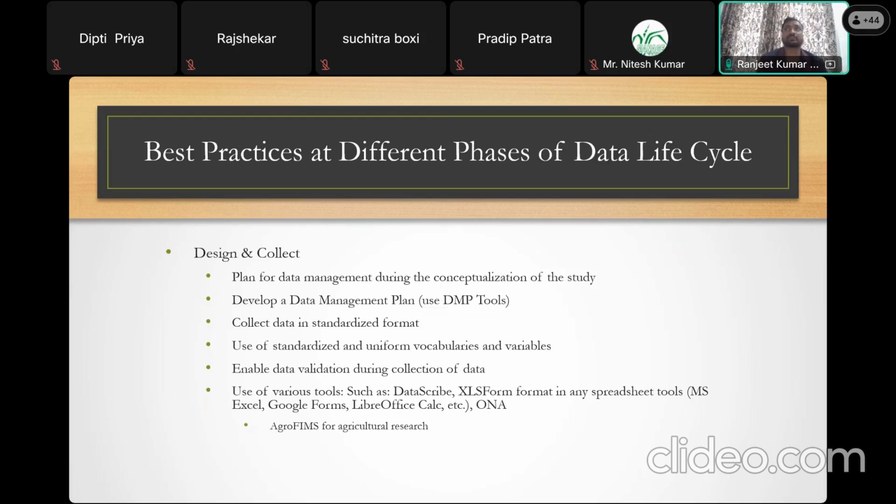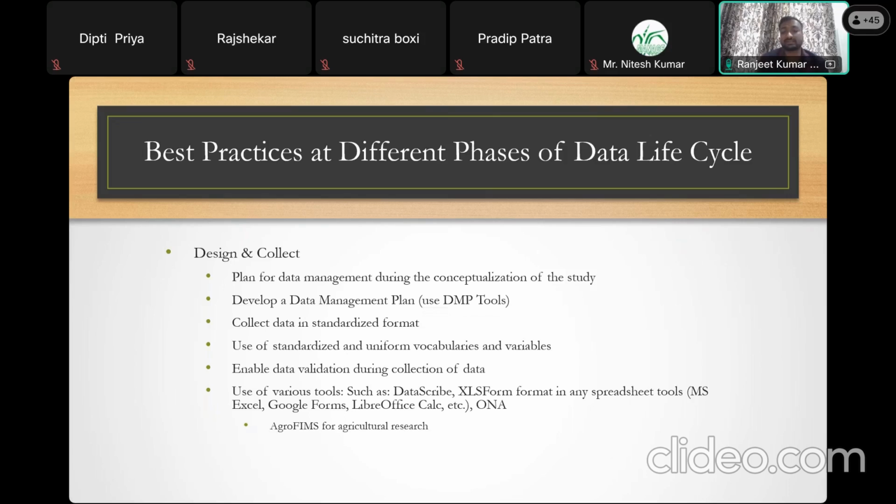So these are the kinds of things that we can implement while collecting the data set, and we can use various tools for that. There are some tools, like Data Scribe is one of the tools. Then we can use the XLSForm format in any spreadsheet tool, whether it is MS Excel, Google Forms, or LibreOffice. This XLSForm format is a format that we can use in spreadsheets to create standardized questionnaires or standardized survey forms.